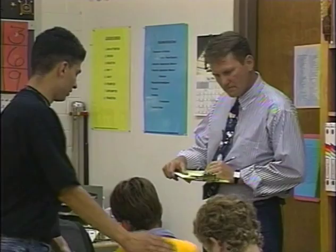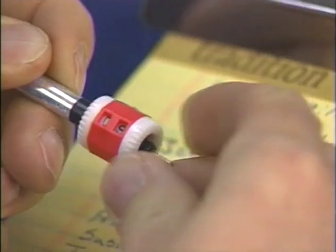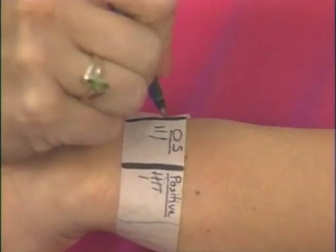There's nothing fancy about event recording. Frequently, you only need a clipboard, pencil, and paper. Counting devices such as golf and knitting counters are commercially available and make data collection easy and more accurate. But a piece of tape across the wrist with an ink mark for each behavior costs next to nothing and may be just as effective.